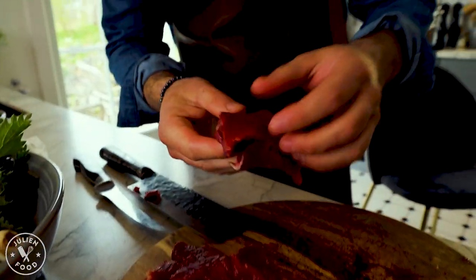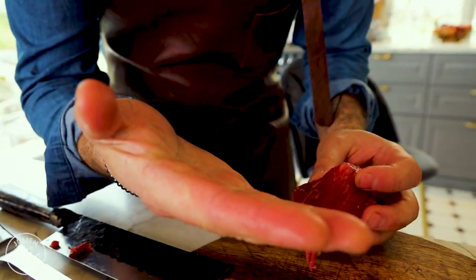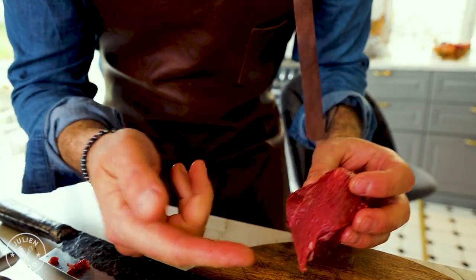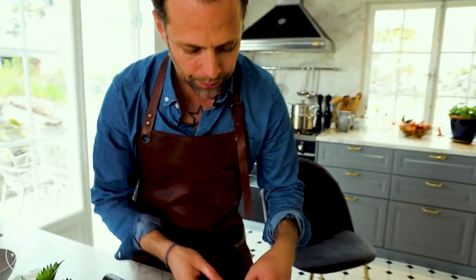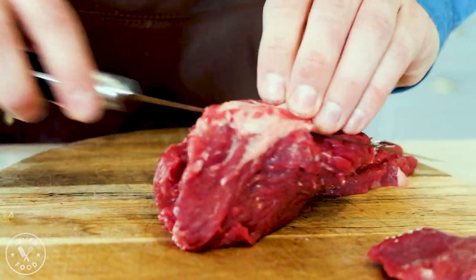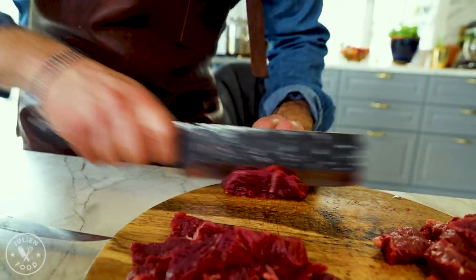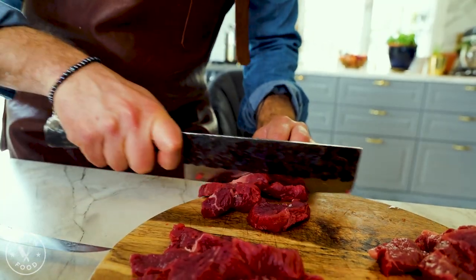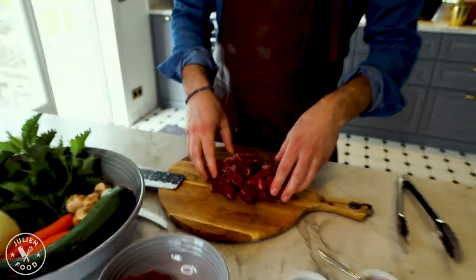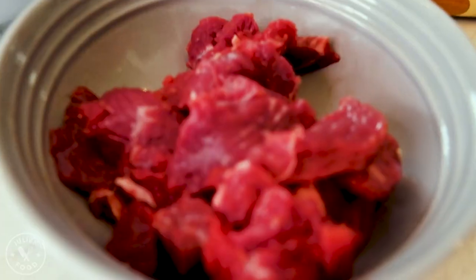And also this is one thing. You see the threads in the meat here? You want to cut the meat towards the threads, because if you're going along them, you're going to have a very chewy piece. So that's why you should always cut the meat just like this. So you have the end of the meat, that's where you should chew, so to speak. Now we're putting all this meat together in this bowl.